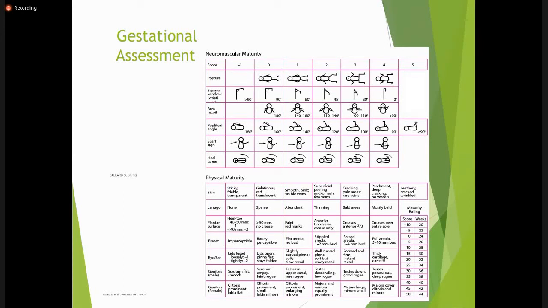Now, square window, see, it is written in brackets, the wrist. So it is basically the angle between the forearm and the wrist. You just flex the wrist and see what angle is made. You can see this, and this. The wrist can be moved like this easily, and you see how much it could be flexed and what angle is made. So you can mark it accordingly.